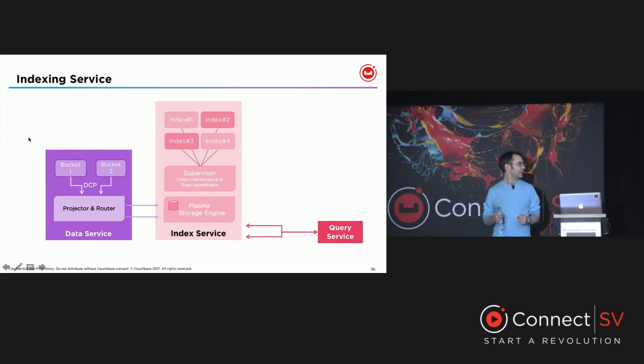Part of the indexer that lives on a data service is the projector. This is basically taking in DCP streams and trying to answer the question, is this change relevant to the indexes that exist? It knows what indexes exist. A document might change which isn't relevant to an index. We don't want to bother sending that information to the indexer if we don't need to. It also might find something is relevant, but we need only a subset of that document, so we can optimize what we send over the network and give the indexer slightly less work to do.